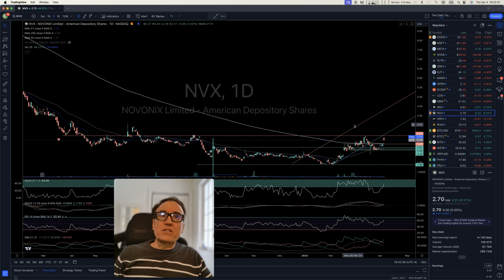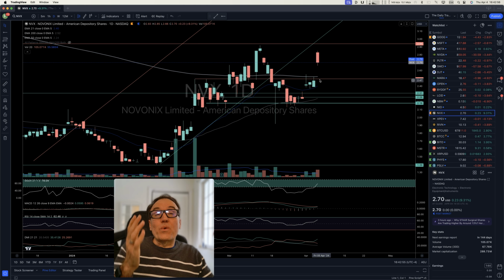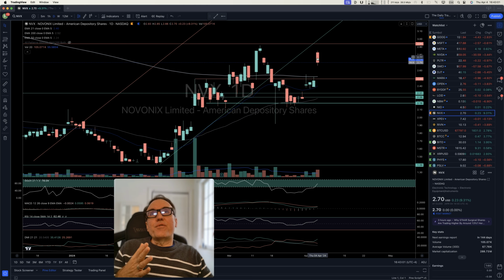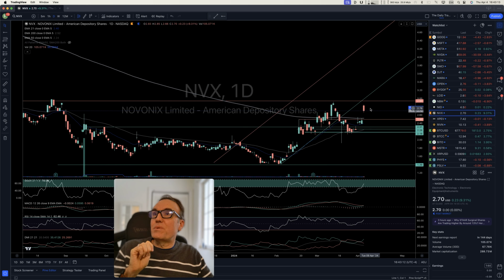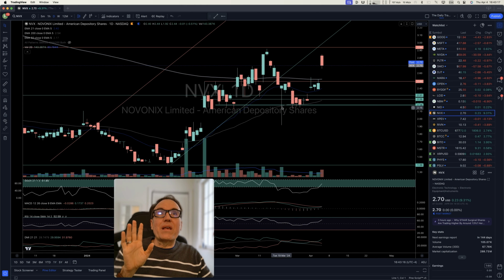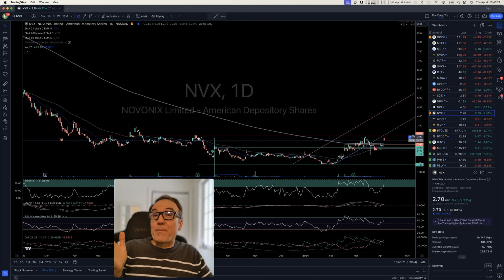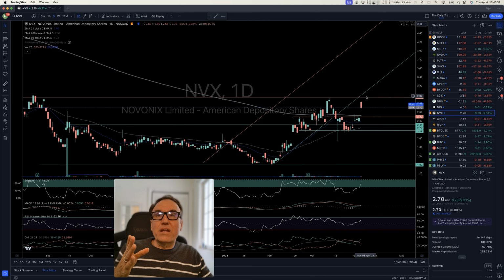Looking at the chart, it is a buy above 249, but again, when we have a big move like this, a big gap up, it's hard for me to still consider it a buy because this is risky. We could be going down as fast as we went up. So in those cases, I tend to be a little bit more cautious. And if we pull back a little bit, we have another resistance at 294 that was used a lot in the past. So if we break 294 and close above it, I'm going to feel better.